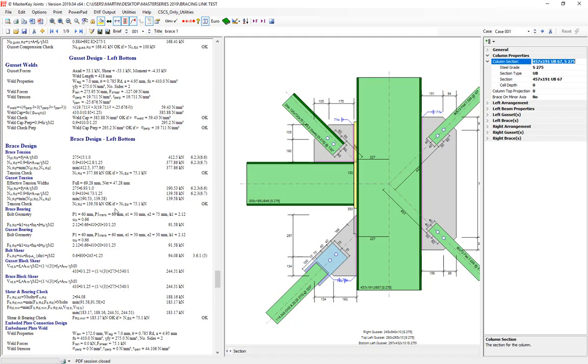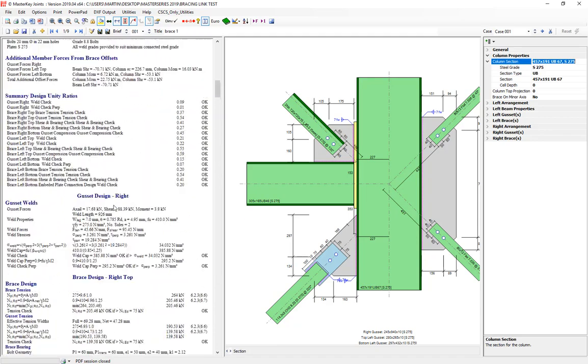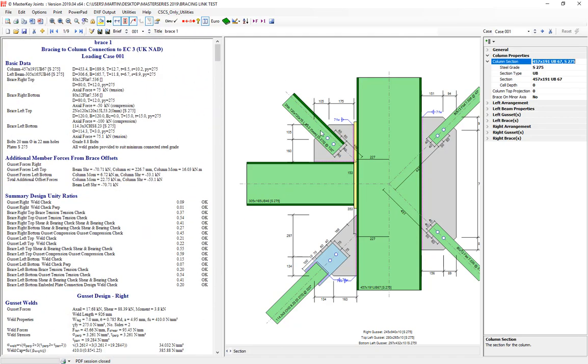I did mention earlier about the additional forces that get generated from braces. The SCI publication talks about this here. There's a bit more guidance in SCI AD 306, 307 that talks about how these braces themselves and the vertical and horizontal components of force that they come in with the axial force produce effective additional forces in potentially the beam connection and maybe also the column.